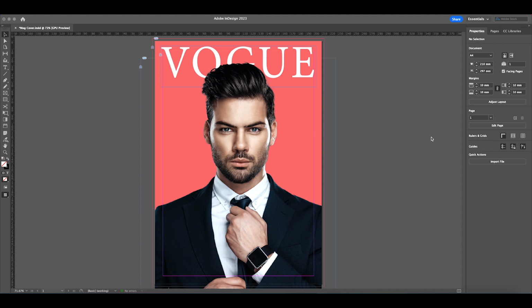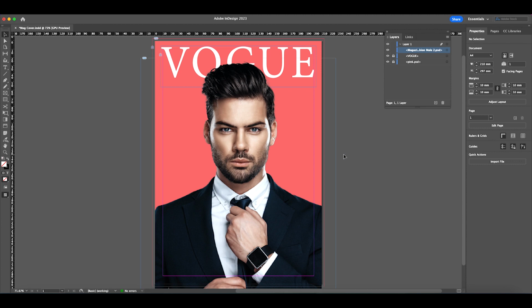So let's just look at this. For example, I've created this quick cover. We've got the male in the front cover image, but I'm feeling like I would like to make the main image black and white. Likewise, you could do anything. You could remove some blemishes. You could crop it a little bit more. You might change brightness and contrast. It's the same process for anything that you might do in terms of editing the original.